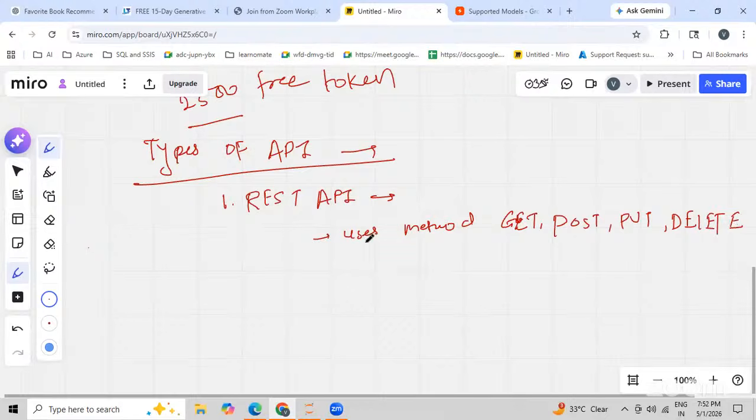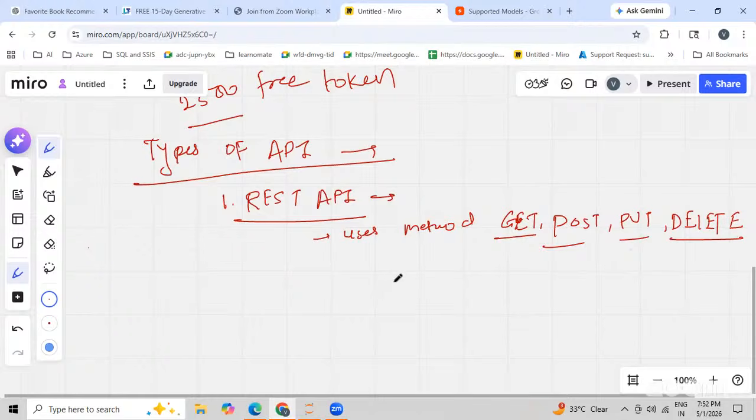With these methods, REST API is used to get the data. Now, what is get? What is post? What is put? What is delete? These are the four methods.